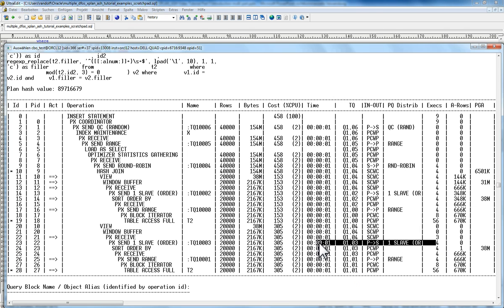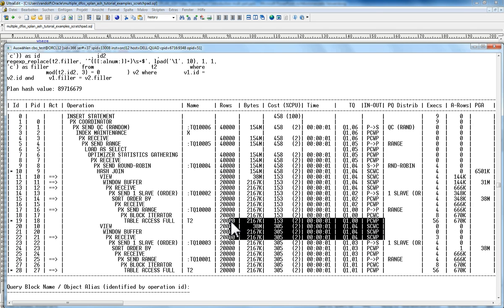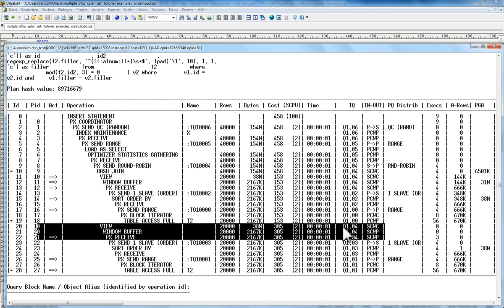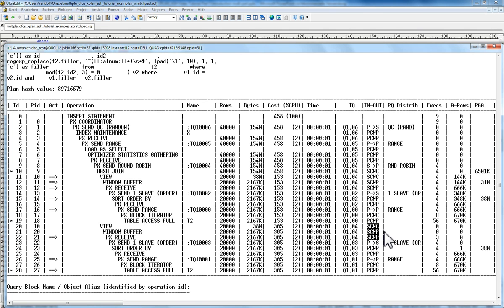In this case, this one slave ordered distribution, this DFO here, this one, is performed serially. You can see this decorated with this not parallel combined with parent and parallel combined with child. And in this case it's serial combined with parent and serial combined with child. That's also something that is new with this one slave.